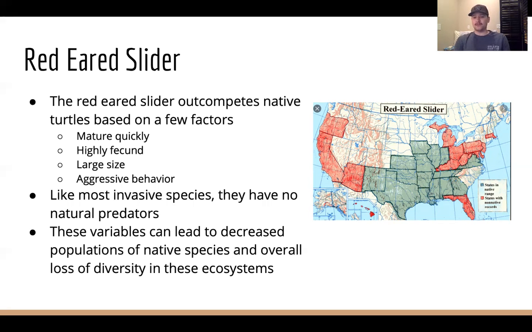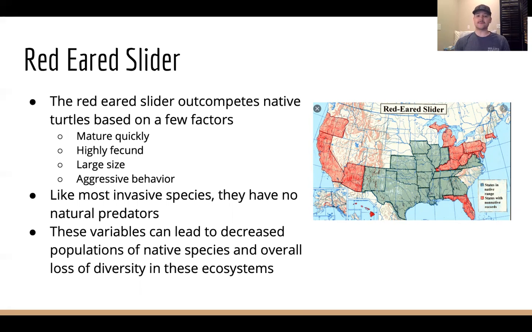Red-eared sliders pose a real problem because they outcompete native turtles. In Pennsylvania, the northern red-bellied cooter is endangered, and most of the places I see red bellies, you also see red-eared sliders. That poses a real problem because red-eared sliders have a variety of variables that make them better competitors. They mature quickly, they're highly fecund, they have a large size, and they have a natural aggressive behavior.